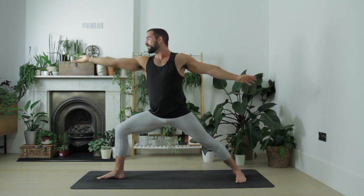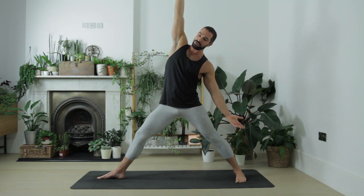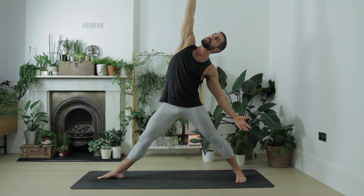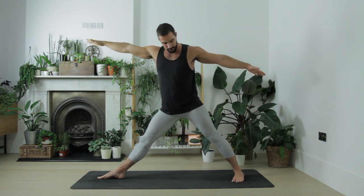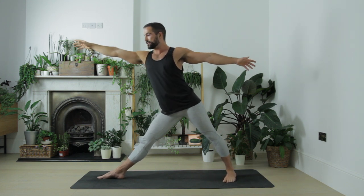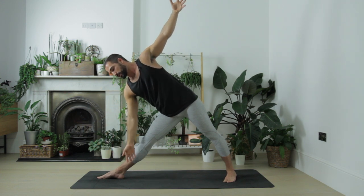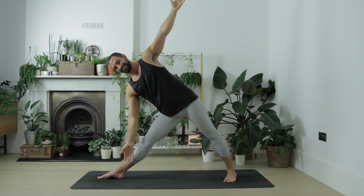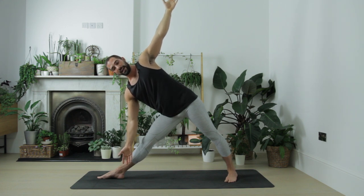From here, begin to reverse, breathe in, palm like an offering to the sky. Begin to straighten your front leg. Hands are totally free. And now level the arms again for triangle pose. I'm gonna shorten my stance slightly, it's a little bit long. Inhale, reach forwards. Exhale, suspend the hand down, top arm rising, hold. You might sense the tailbone reaching towards your back heel. Both legs long and active.